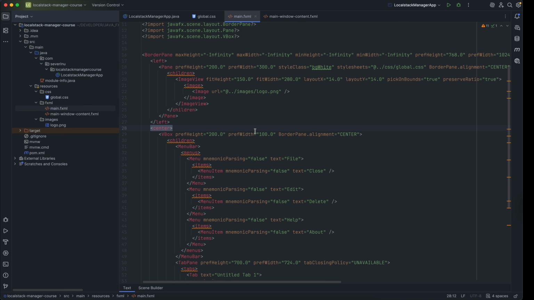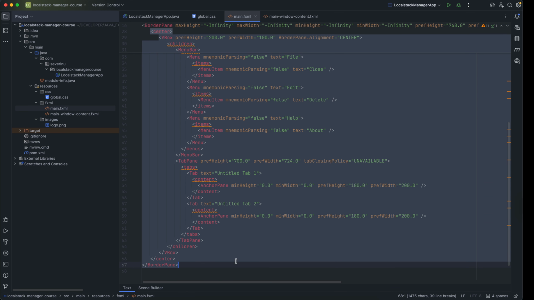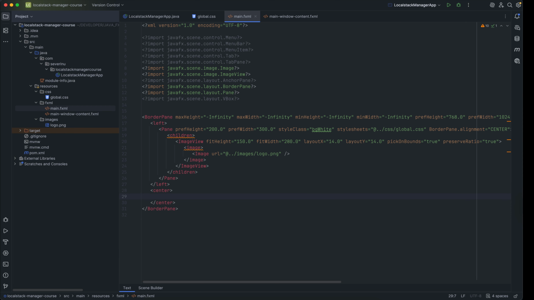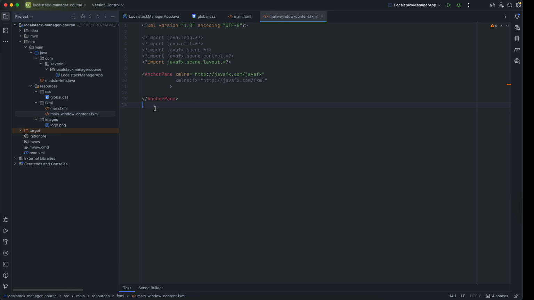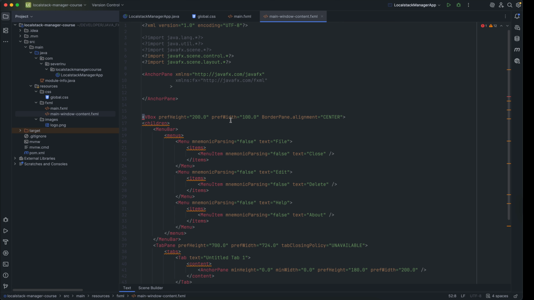We have to go to our fxml and trim that center section. Let's remove the entire VBox stack. So I did Control X, I'm going to the main window content file, and I will paste it, and here we have the width and height.